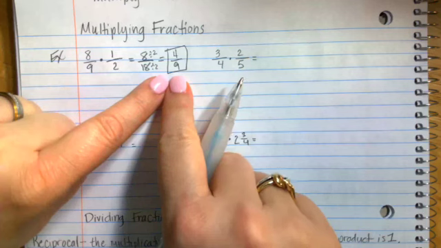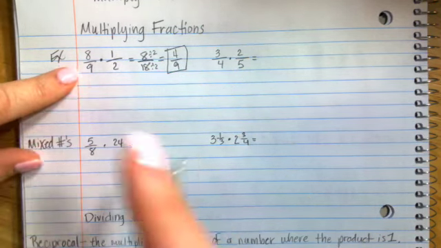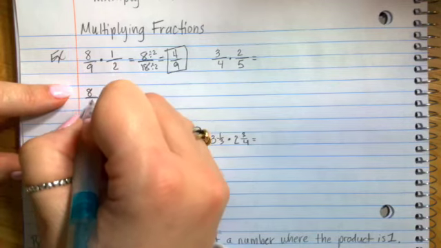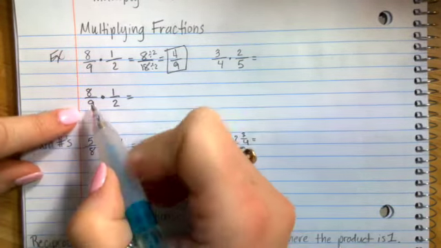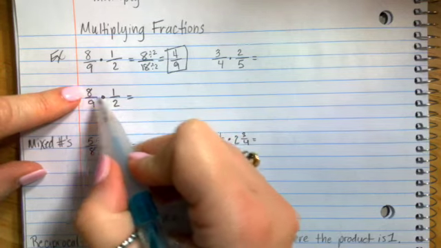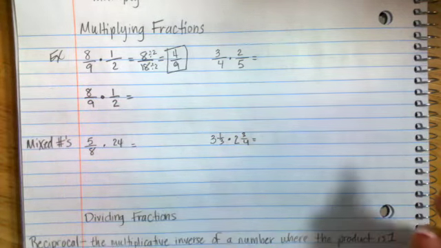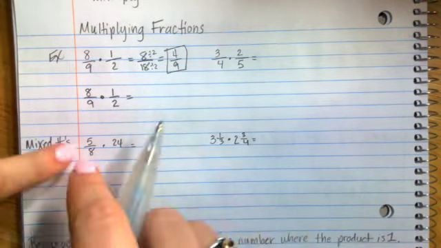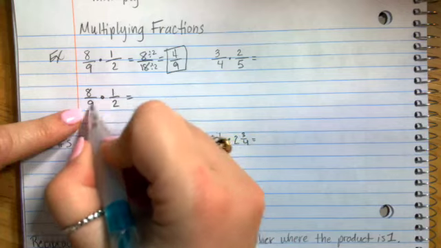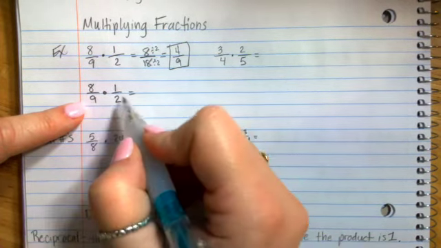One way, a little shortcut to get here faster, is to take a look at the problem that you have, times 1/2. And I want to look and see, can I cross reduce? Some kids like this, some kids don't. So if you don't like it, then go right ahead, do just the regular algorithm. But if you want to try this, 9 and 1, there's nothing that can go into both 9 and 1. I can't simplify those, so those stay.